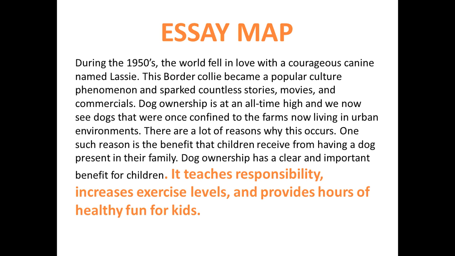And the essay map here basically explains, it says it teaches responsibility, increases exercise levels, and provides hours of healthy fun for kids. Now, you could use just a conjunction here in between where it says benefit for children, because it teaches responsibility, increases exercise levels, etc. Or you can simply keep it nice and clean and neat and separate it into two simpler sentences. But as you can see, the essay map directly supports your central thesis to create your thesis statement. If you want more information on how to write good hooks, there are additional videos for that, thesis statements, and essay maps.